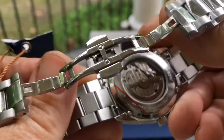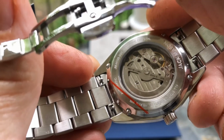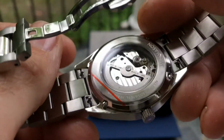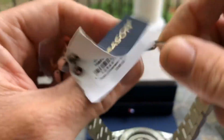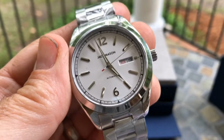One thing I will note is Jack Mason does this, I think, with all their bracelets as well. You can see the little tabs here. It's got a quick release bracelet. These little ears here, you just pinch them together and the bracelet comes out real nice and easy on both sides there. Not just a quick release on one side, but both. Pretty handy. I feel like the clasp is really nice. It's definitely nicely polished, and it clamps together really nicely as well. Seems really stable, robust. Not a lot of jingly jangly stuff, but again, I'm sold personally.